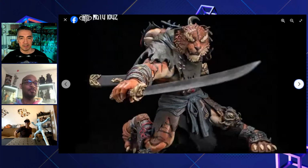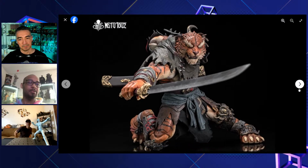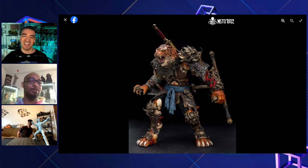Here, going back to the tiger. Again, it's like a tiger walking on two legs, but my only problem with that picture is the way they posed them. Even if a tiger was standing on two legs, I don't think he would be able to do that kind of position. Oh yeah, I think you would need a stand for that for sure. But this has a more realistic look, as realistic as Yo Mama.